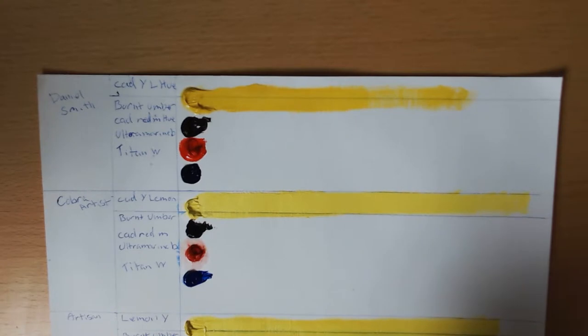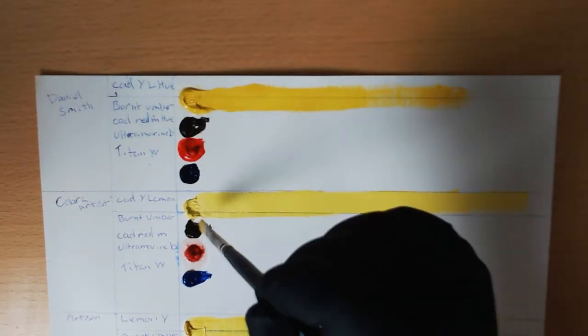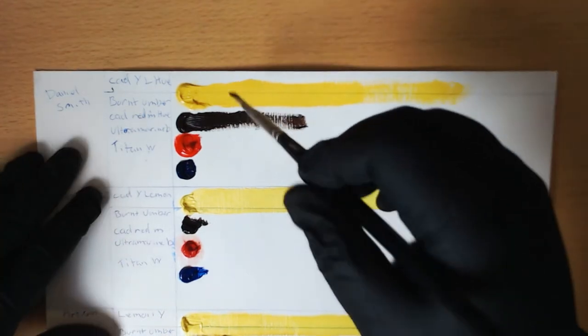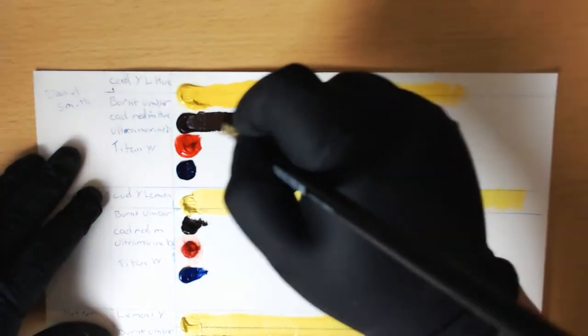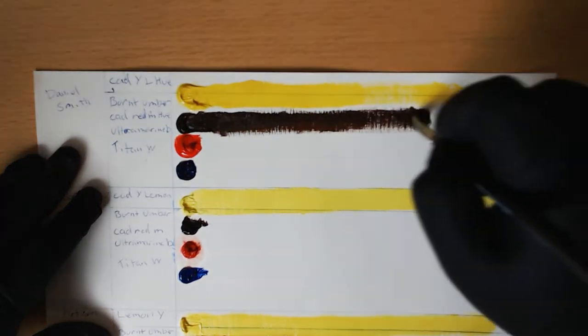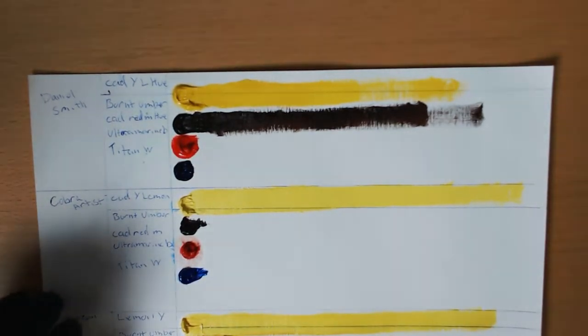Let's go over to burnt umber. I have a feeling this is gonna be way stiffer. I know that these two are way stiffer. I haven't tried that one yet. But like, the earth tones are kinda hard. Way harder to spread. A very nice coverage though. Cleaning the brush. I'm sorry. So that's Daniel Smith.